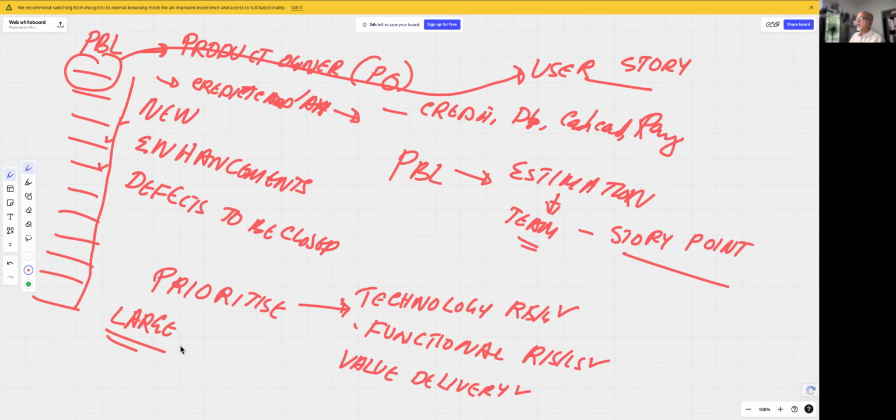So these very large user stories which cannot be estimated, we call epics, EPIC, epics. Epics must be further broken down into user stories.